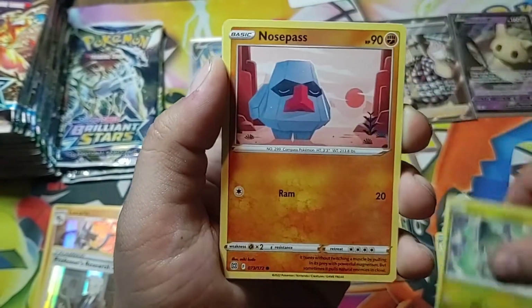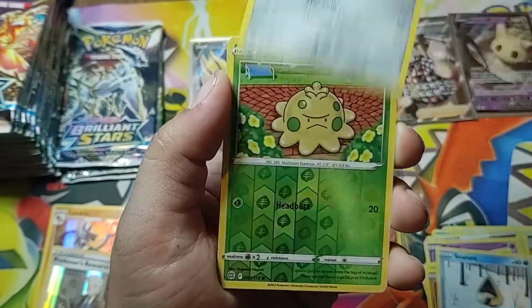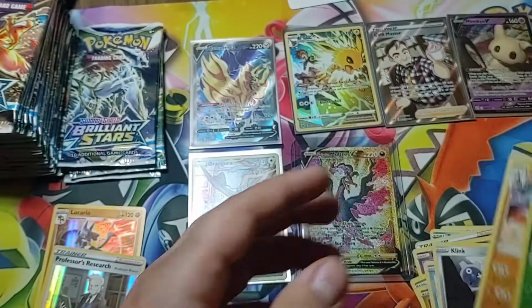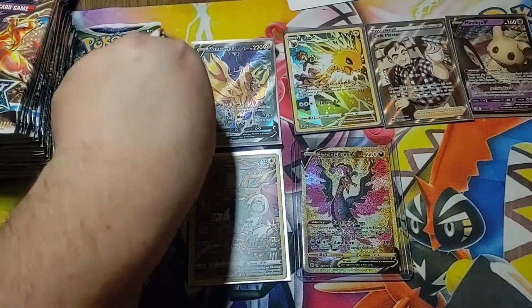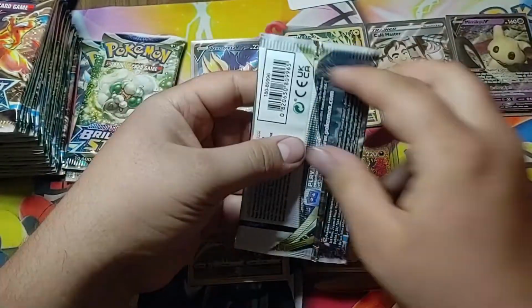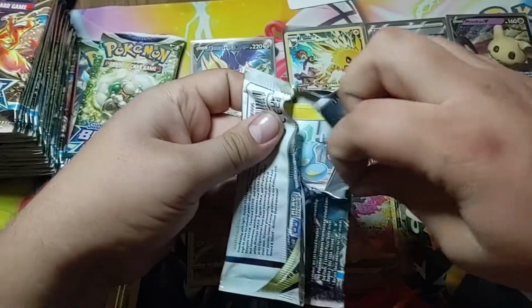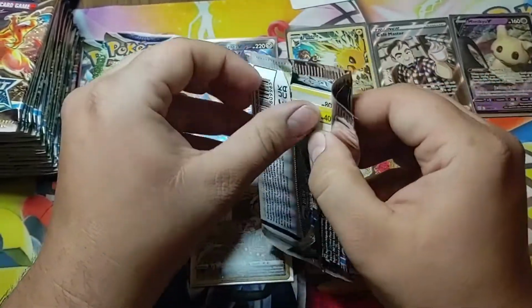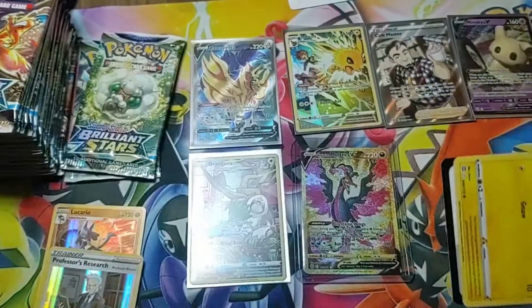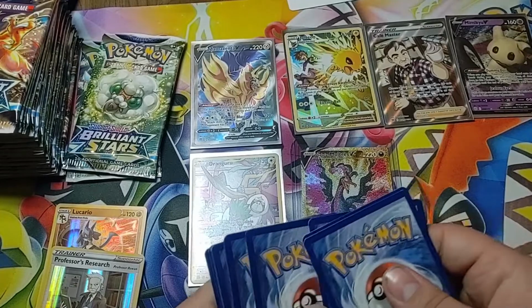Baltoy! XU! Nurse Pass! Snorunt! Clink! First holo Shroomish! And Wormadam! We need to make an alternate art of that, and that should be like the chase card of the set. You mind getting rid of trash, please? It's fine! I was kidding. No, you should. I mean, I can give him to it. Olivia, that's fine. 37. Hey, not bad. Which one?